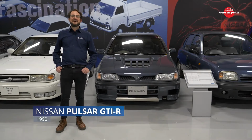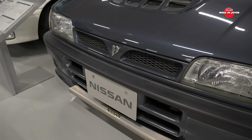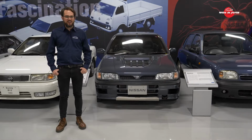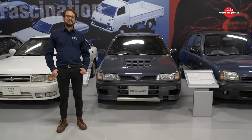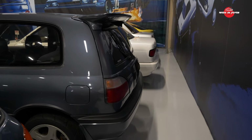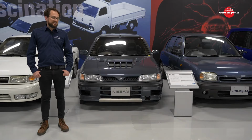In 1990, Nissan unleashed what must be one of the craziest hot hatches of all time, the Pulsar GTI-R, and just look at it today with its ridiculous spoilers, but they're all for good reasons. This had a significant aero tune and became known as the Babyzilla, so yeah, Godzilla's son. So what can we tell you about this? Well, it gets a 170 kilowatt version of a 2-litre turbo, and probably the most important bit, it gets the GTR's all-wheel drive Atessa. That means this thing could do supernatural things on track and was so quick off the line. This thing could launch to 100 kilometers an hour in just 5 seconds. It pains me we didn't get this car.